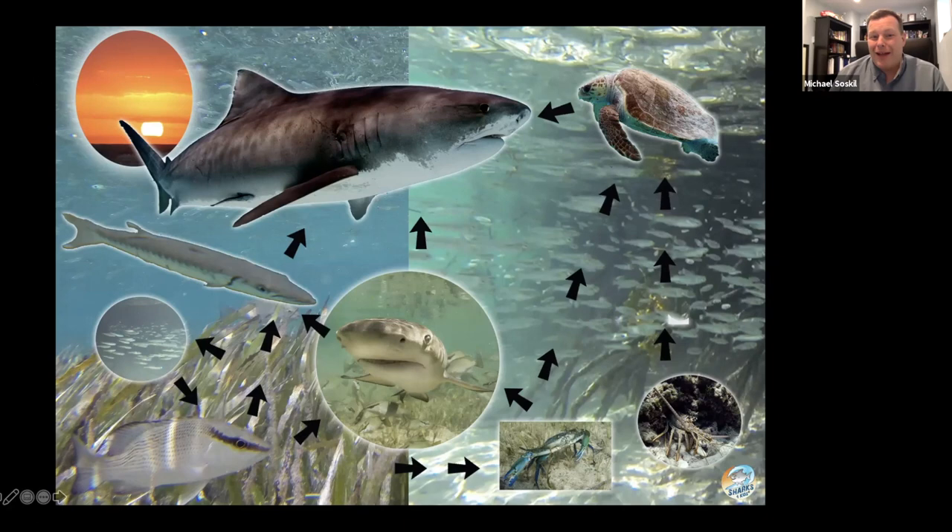Absolutely — you can rest assured we are not on the menu for sharks. You might hear crazy things in movies or on the news about monsters and man-eaters. Absolutely not. Everyone watching today can be a great shark scientist — you're going to ask questions, make observations, and share that information. When you hear crazy things like 'monster' or 'man-eater,' you've made your own observations, collected some data, and you know the truth about sharks. Definitely not on the menu.